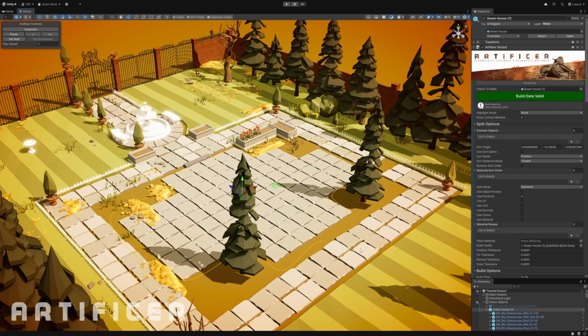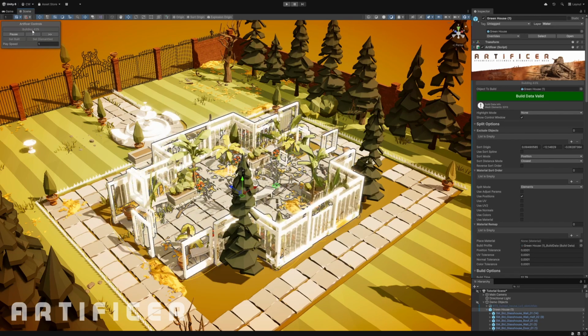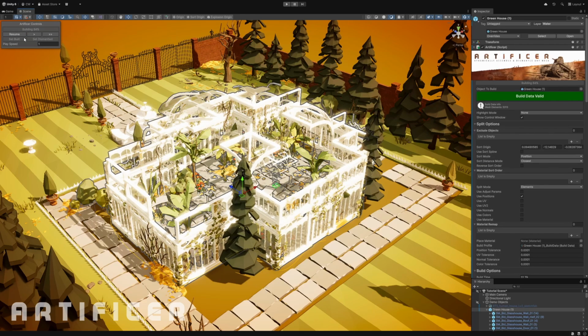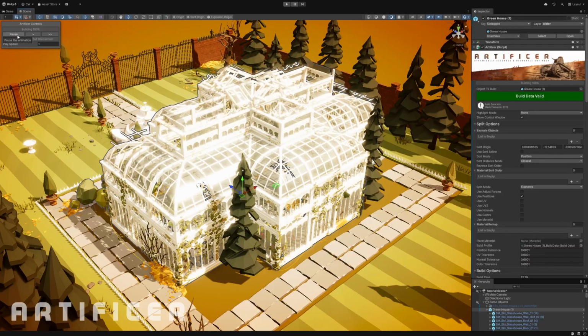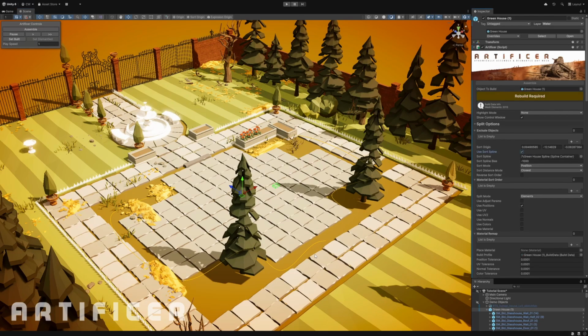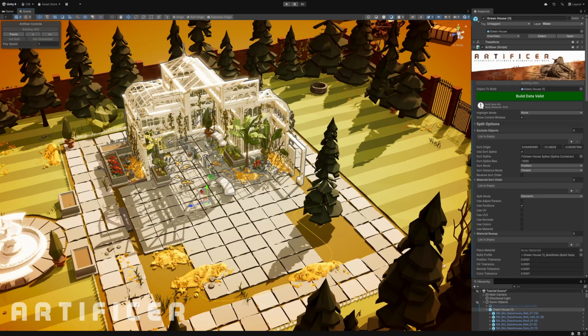Another option to control the build order is to use a spline. So we have a greenhouse here, for example, which is building from a box and it's building radially out. But you might, in this example, want to build around the edge. So let that finish, and then we dismantle that. So now we can have a spline, and as you'll see, we have a little spline around the edge, which roughly matches the outline of the greenhouse. And if we click rebuild and assemble, you'll see it now builds from the box, but builds around the outside of the greenhouse, basically following the spline.